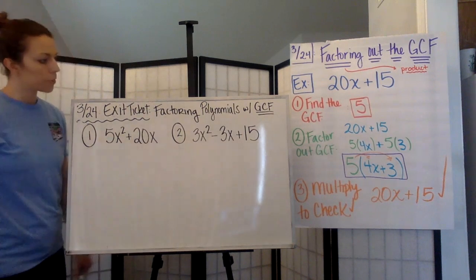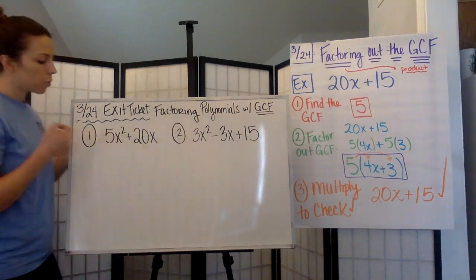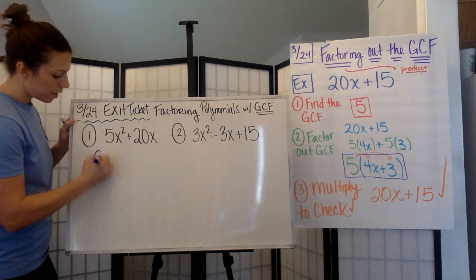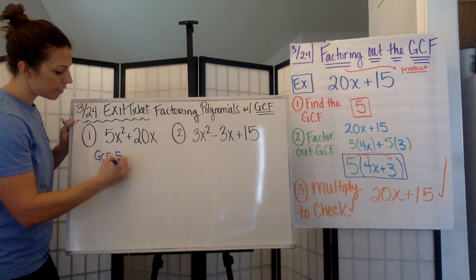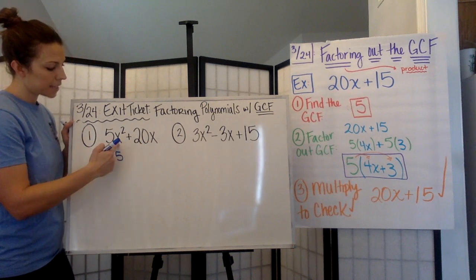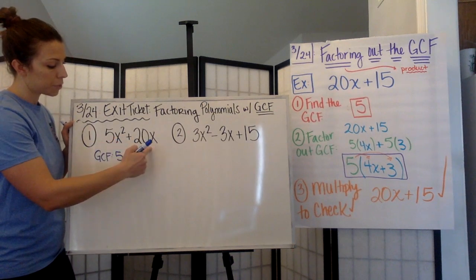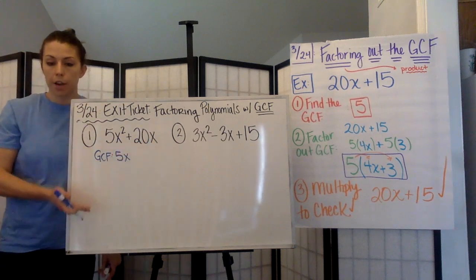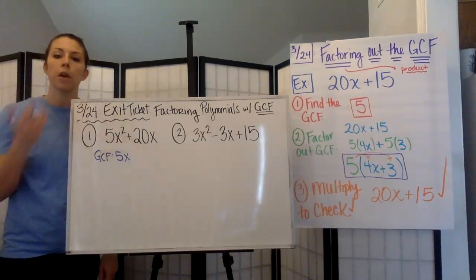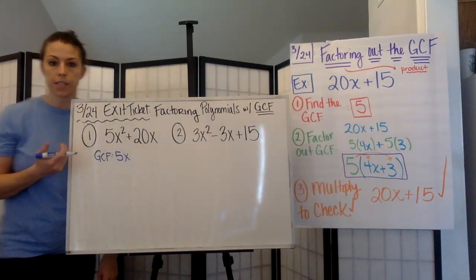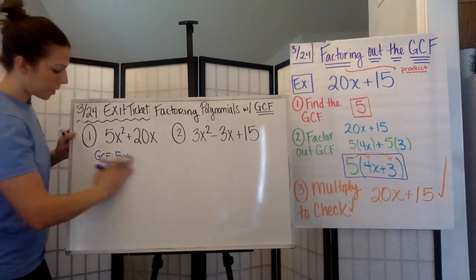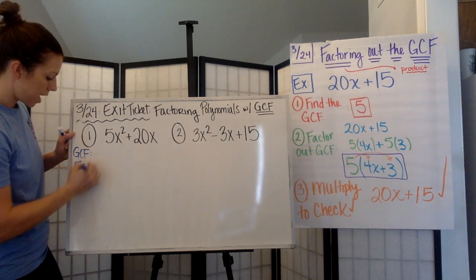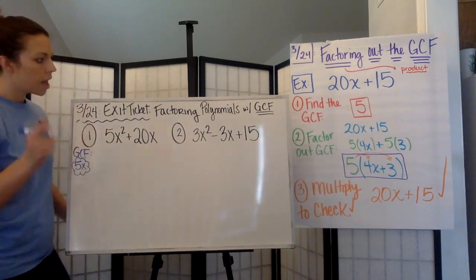And here we go. So 5x squared, 20x. I know that they have a common factor of, I believe, 5. And then this is 5 times x, and 5 times 4 times x. They both have an x in common. Again, if you need to do the entire process, or if that didn't make sense, reference yesterday's video on how to find the GCF of monomials. I'm gonna move this over to the side here though. GCF 5x. Okay, step 1, complete.